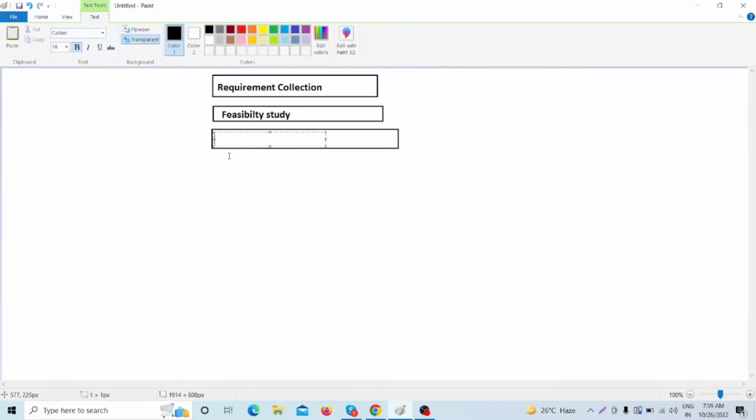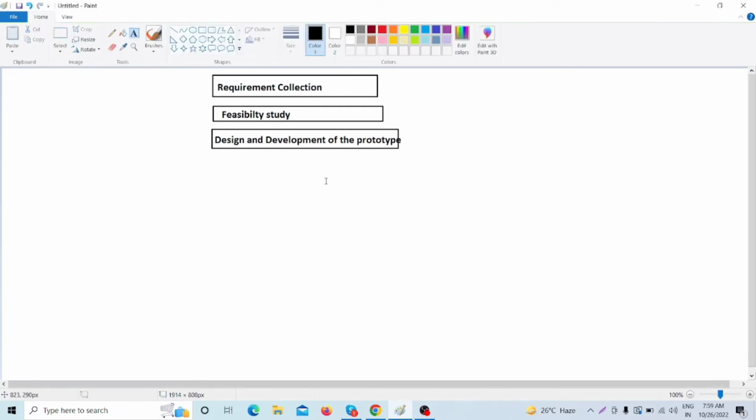So the third point is design and development of the prototype. When the feasibility study is done, then we will design and develop the prototype.